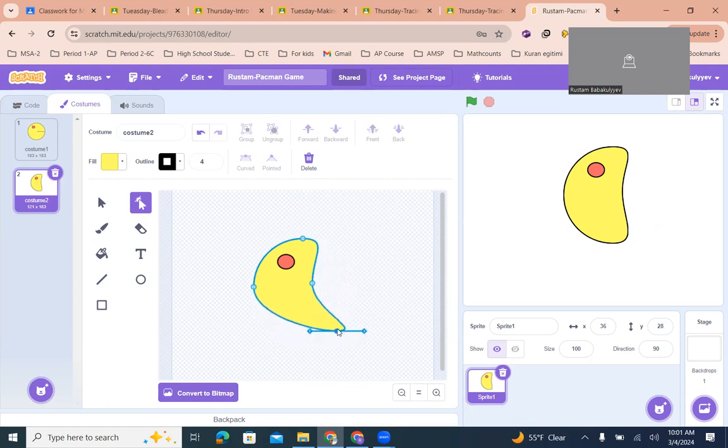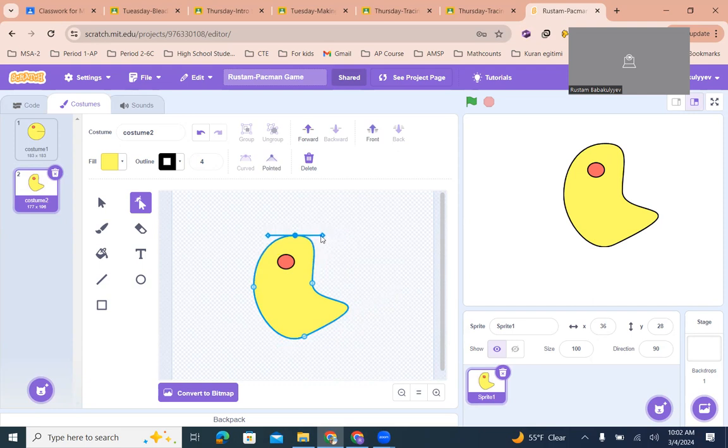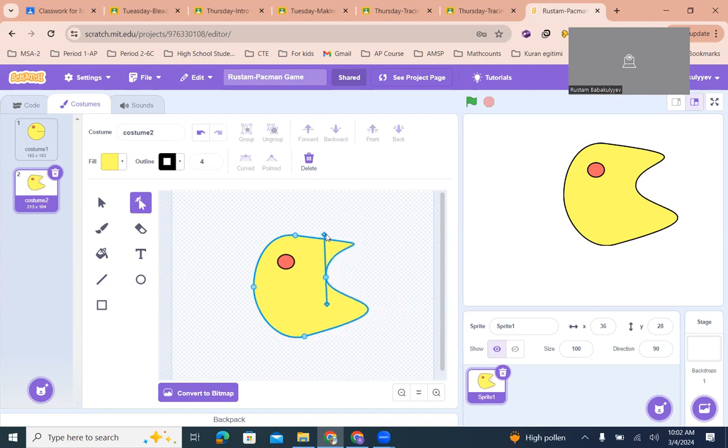I can make Pacman's mouth open like this. It doesn't have to be perfect. Just do your best.